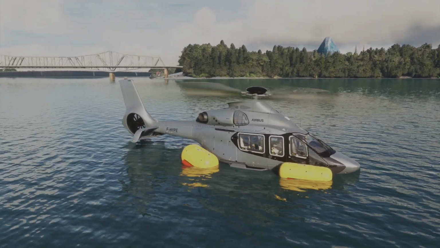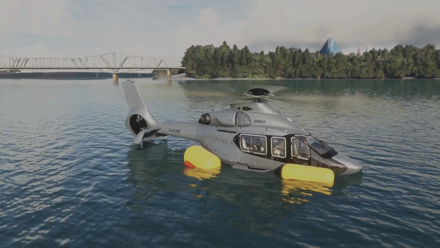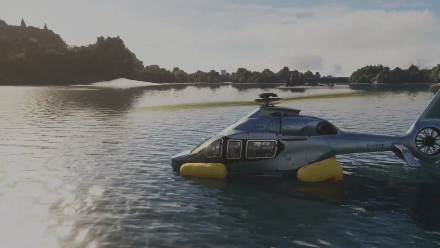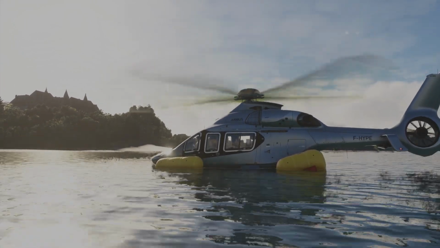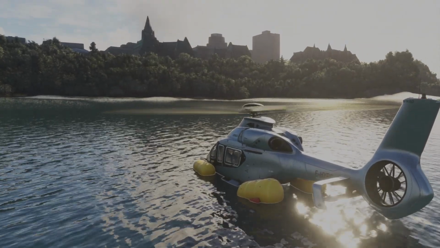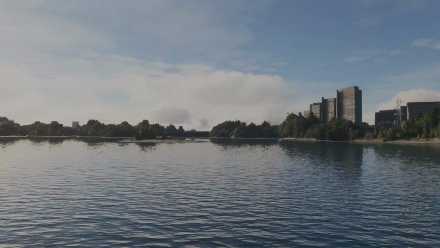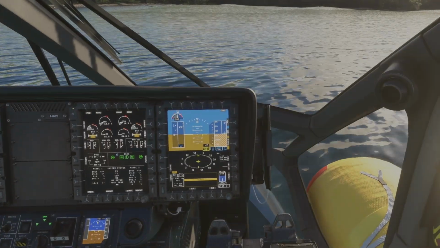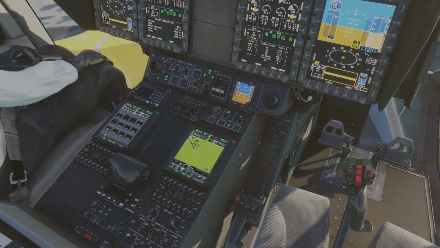So let me just increase my, well, I should actually just end the video right here because this is a pretty cool look. So there's the aircraft sitting in the Ottawa River, float bags deployed, and the passengers are wondering what the hell happened. So again, with the Tobii eye tracker, I'm moving my head around here and looking at the Parliament buildings. I'm looking everywhere. It's just phenomenal. This is an amazing add-on to your flight simulation immersion. And I just look around here and everything's fine.